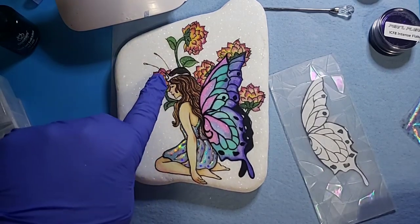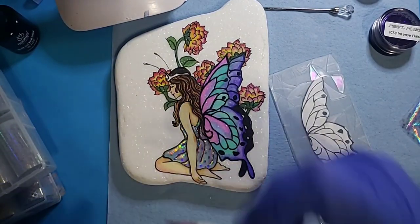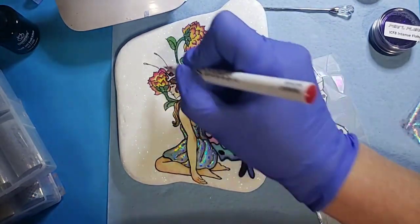Oh, I missed part of the flower there too, huh? All right, I gotta fix that before we go. I'm just gonna grab carmine. See? Now you can't even tell.